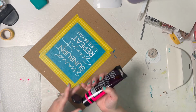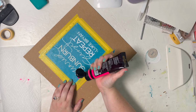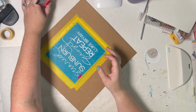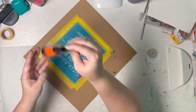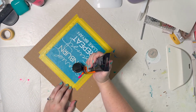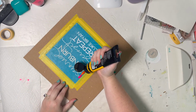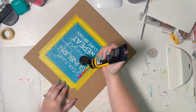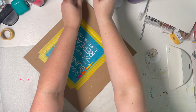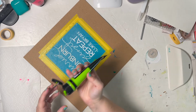So I have a paper towel next to me because I'm going to be doing a rainbow paint and I'm going to need to clear off my tool. So I had on the right hand side there my We Are Memory Keepers tool, but I didn't want to use that. I use that more often for vinyl. I didn't want to get paint buildup on it. In the upper left hand corner there you might see that black Heidi Swapp tool. That is actually a screen print tool that I've had in my stash for a really long time when she came out with kits a long time ago.